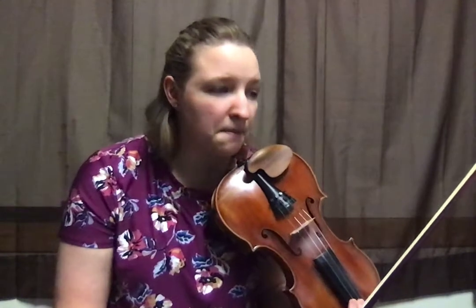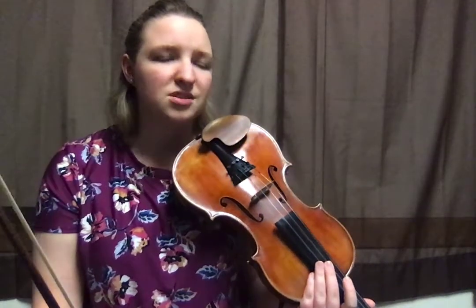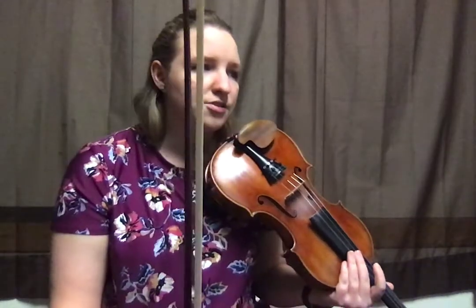Okay, as we go on, 25 is just like the beginning. 33, we've got some more long held notes with those staggered bow changes. That's the up bow in parentheses. At 37, you've got that solo line that comes back for everyone in the section to play. But let's move on just a little bit to 42 to the end. We get into some divisi here. The notes are a little bit different. The key signature has changed. We now have 3 sharps.